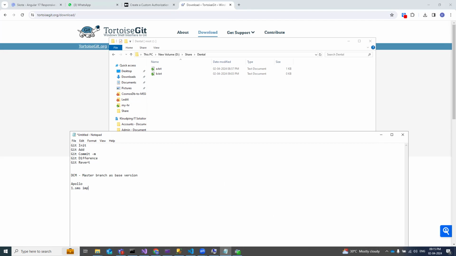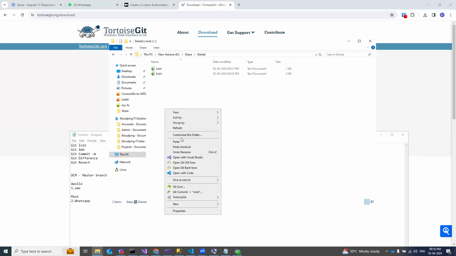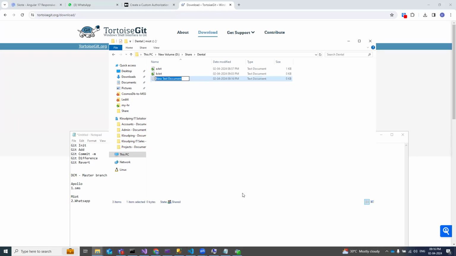At the same time, Miet is asking for a WhatsApp implementation. So what are you going to do, as you have a different team working on it, or you are the one guy working on both projects? Okay, let's go back to Miet. I'm going to add a new functionality called WhatsApp.